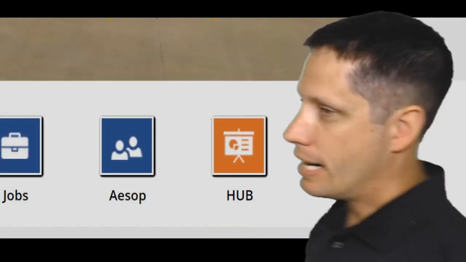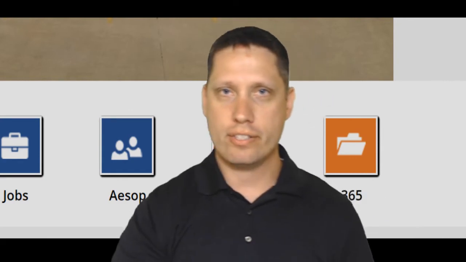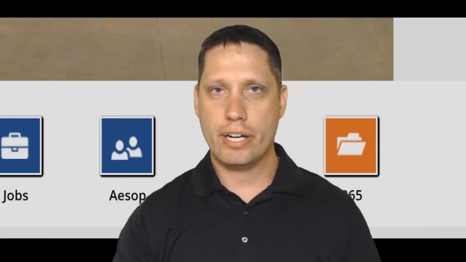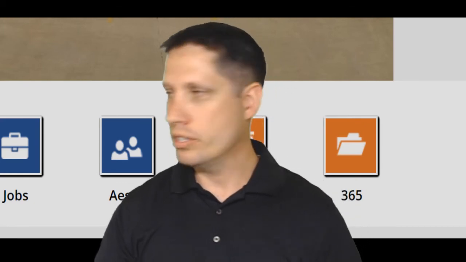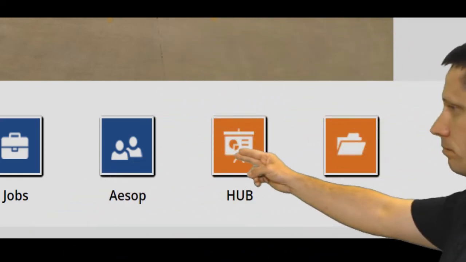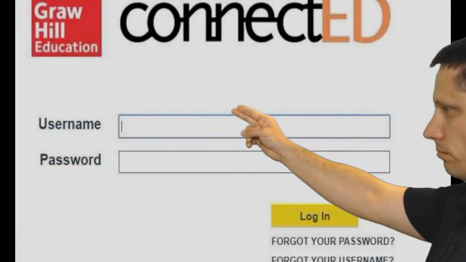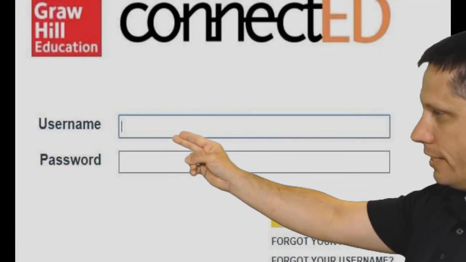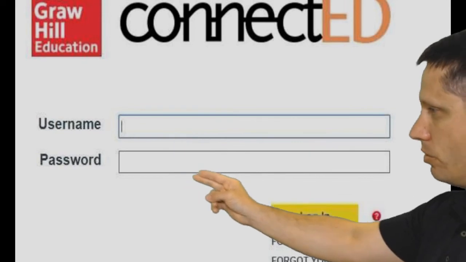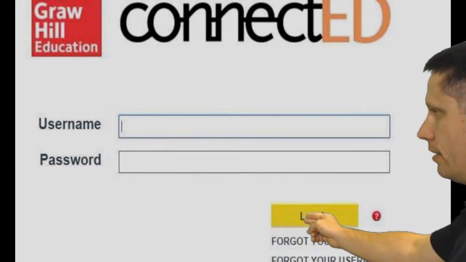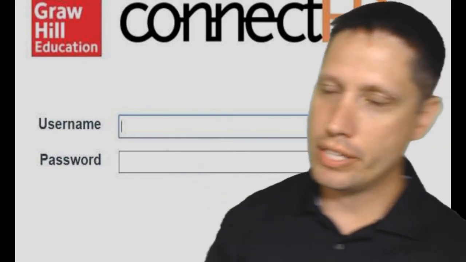And something that I recommend doing once you feel like, yes, I've assigned it all and we're ready to go, before you intend on using it, maybe choose a student or two to go to the hub, go to their Everyday Math login button, and have the student log in with their username and password, click login, and check that when they do that, that their content is there. So that way when you go to deliver your first lesson, all your students are ready to go.